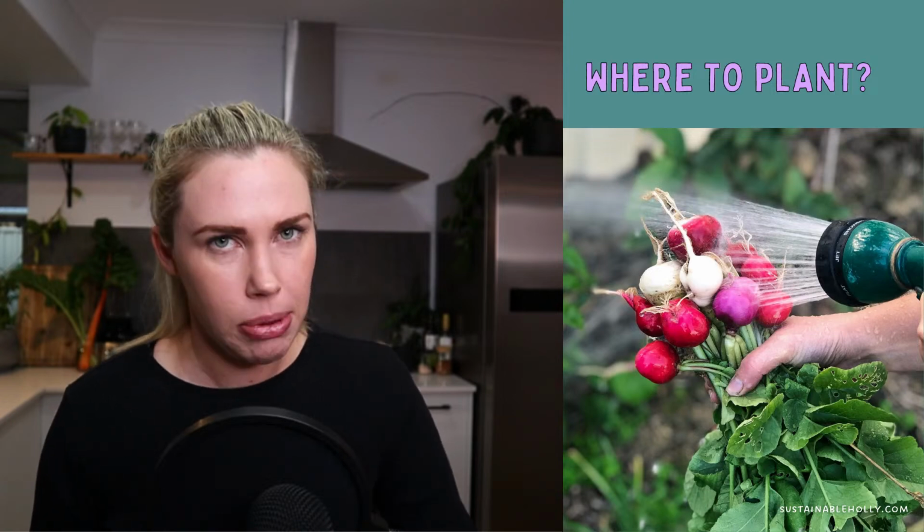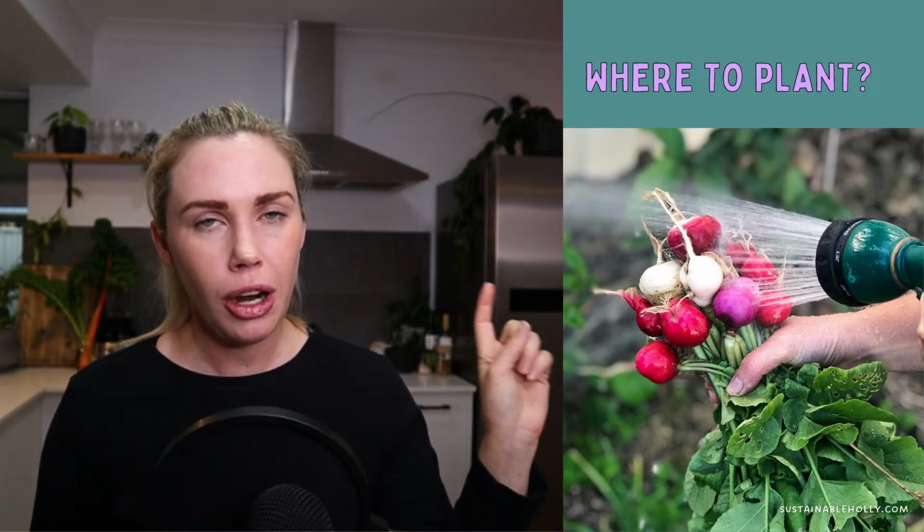But I basically plant them in between all of my larger vegetables. They're kind of my fillers. So that's why I love them so much and why I have so many different varieties, because once I have things established in my garden bed, so I have planted my broccoli, my cabbage, my peas, or whatever I've got, like my main crops on the go, that's when I'll go in and interplant all of my root vegetable seeds. And that way I'm utilizing that bed to its maximum potential.